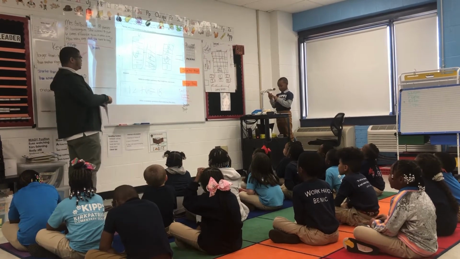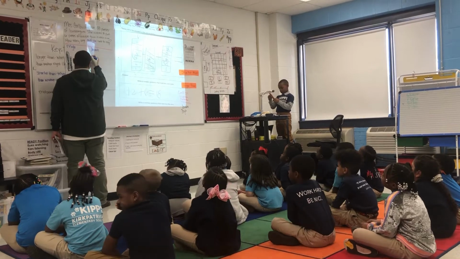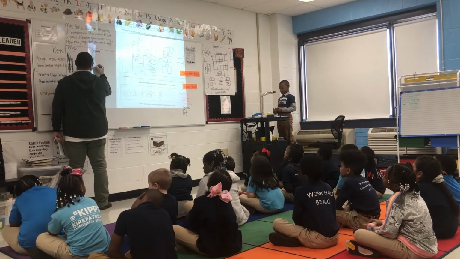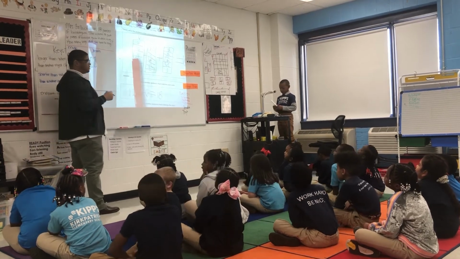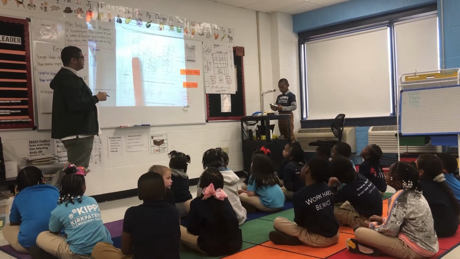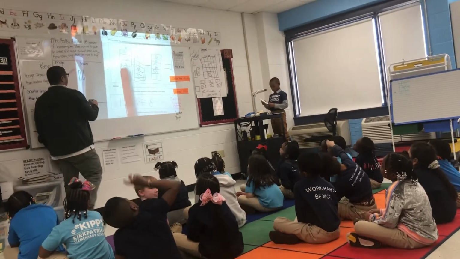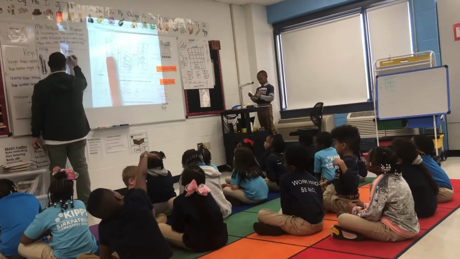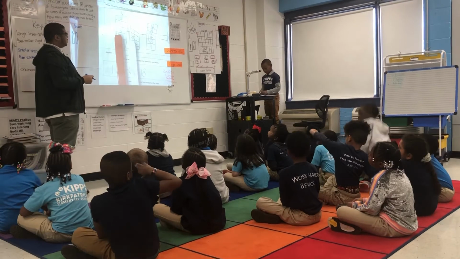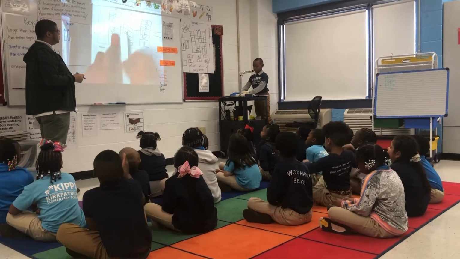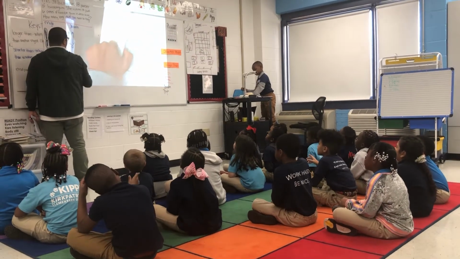I'll put 6 and 6 out. And why did you put 6 and 6 out? Because... What does the 6 and 6 represent? 12. Okay, and what did you do after you did the 6 and 6? I moved them together. You put them together and you made what? 12. Okay, and what did you do after that?